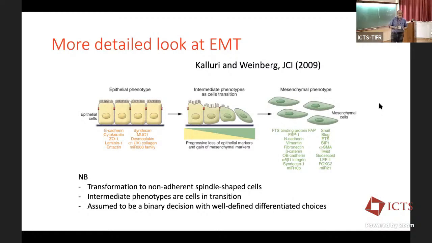So what you're supposed to think about when people say the word EMT is that it's not like there are a couple of genes that change, and now you have two markers that were epithelial-like and two markers that were mesenchymal-like, and those things changed and that somehow allowed the cells to move. It's actually a complete change in the shape, which we saw yesterday, in the mechanics, in the spatial organization. Many, many aspects of the cells change when they undergo EMT.